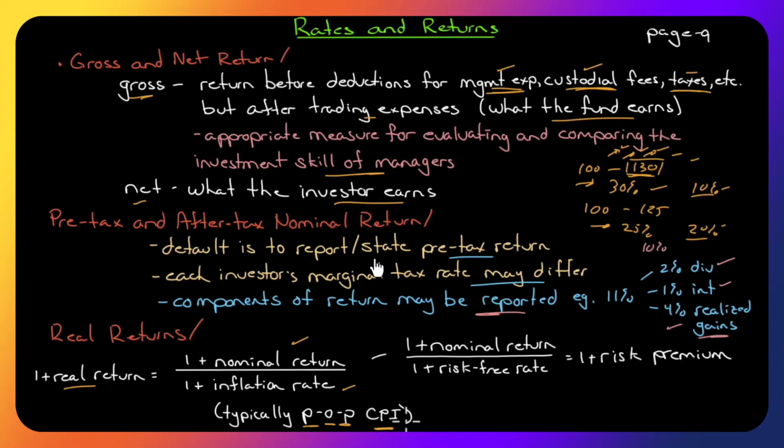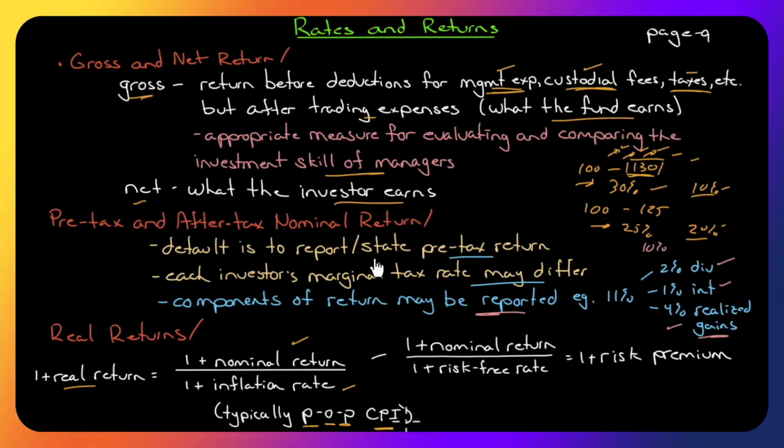Now, when we get to controlling for inflation, it is a big discussion about, well, which inflation rate are we using? Are we using a headline CPI? Are we using a core CPI? Are we using a PCE, which is a different measure of inflation? Are we using core PCE? Are we using a trimmed CPI? There are many different measures of inflation.